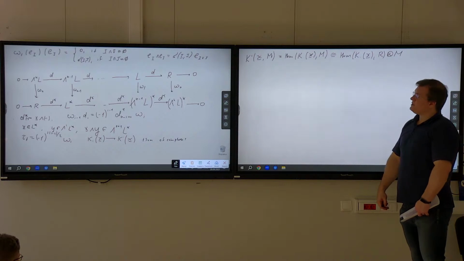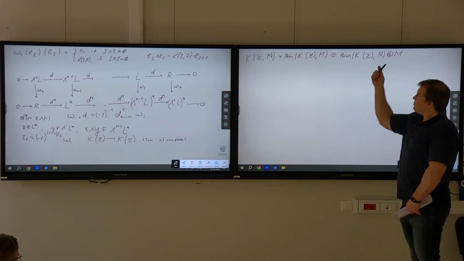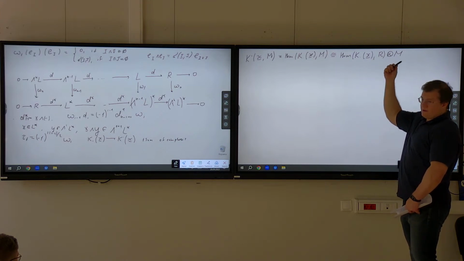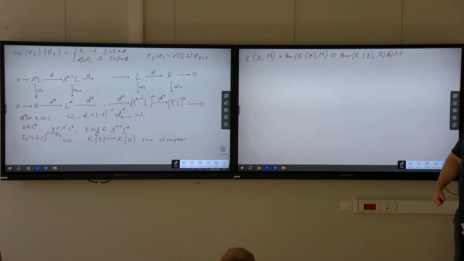For which complex can I say that if I take a Hom from the complex to a module, then this is the tensor product of the Hom to the ring, tensored with the module? Not for free, I suppose. If it's just free, I still don't think this is true. I don't even think that this is true when you have just one free module. There's one more thing you need to say.